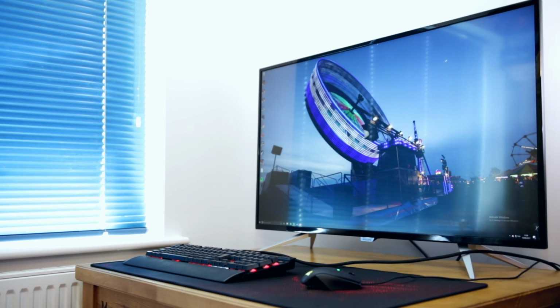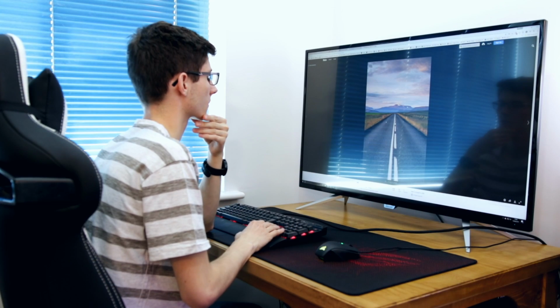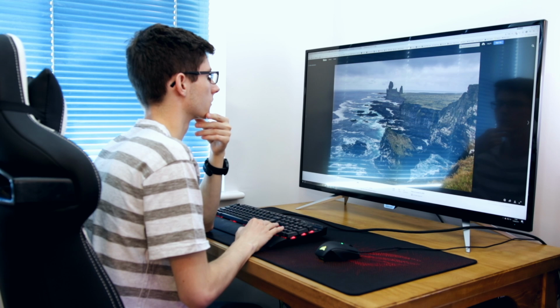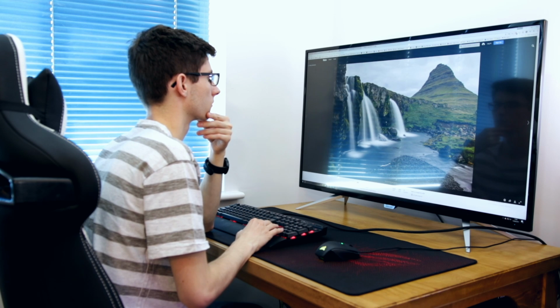Speaking about what Philips have actually implemented though, it is a shame that it is very reflective and that it doesn't go that bright. And it's a shame that we don't have things like HDR and we don't have things like HDCP 2.2, as that's something that you can get from a television at the same sort of price point, although those will be 8-bit panels and won't be able to scream HDR like some of the really expensive televisions will.